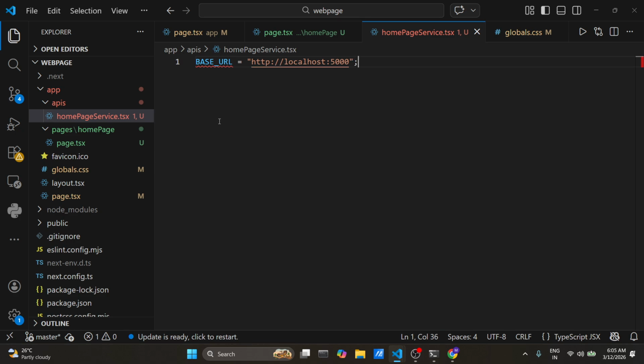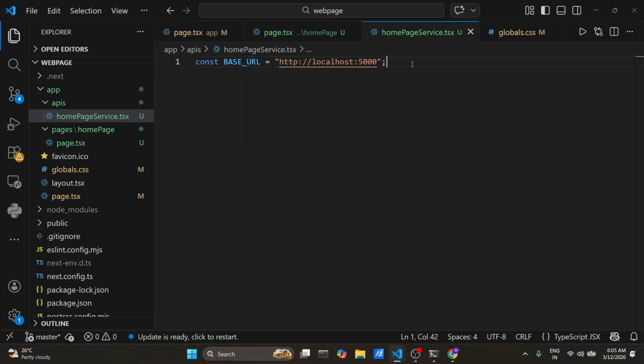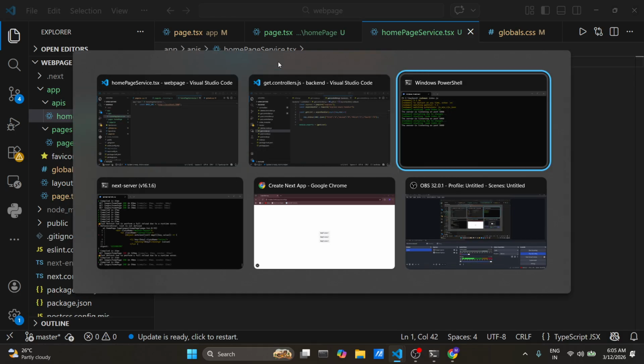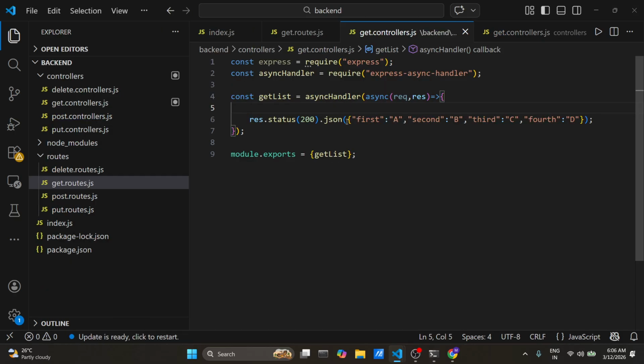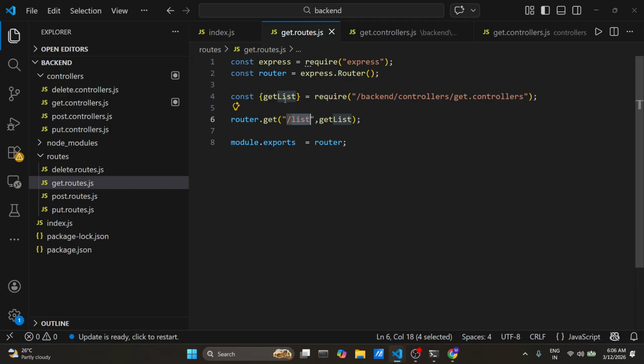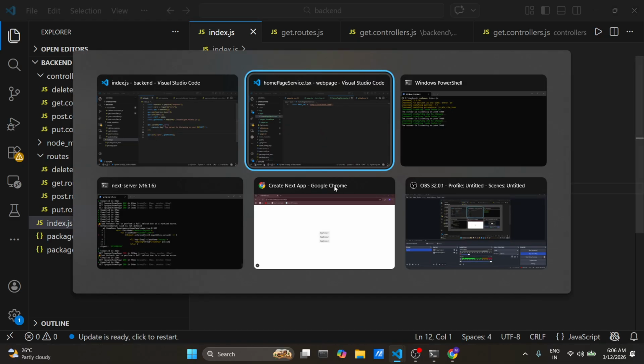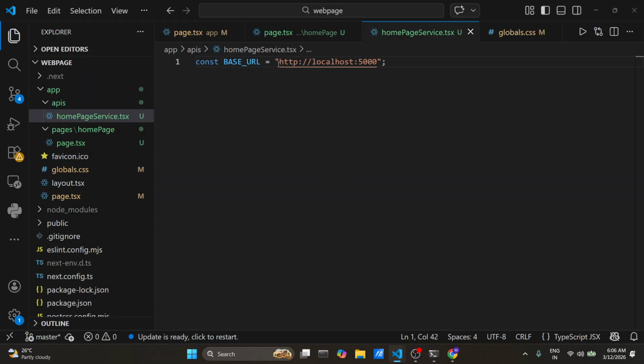Now what does the basic URL do? The thing with APIs is you saw the endpoint, which I showed you earlier. The endpoints go get and then list. But these endpoints need an address, right? There will be a server address. So this is my server's address. Wherever your server is hosted, this is the address after which the endpoints come in.